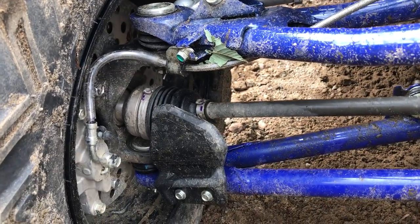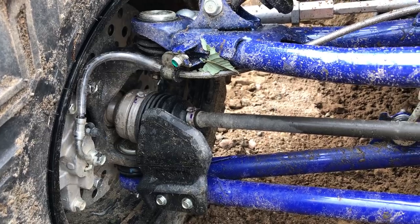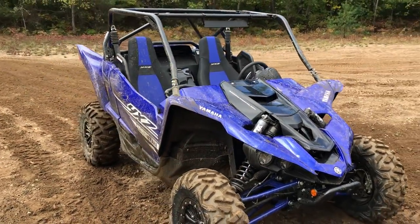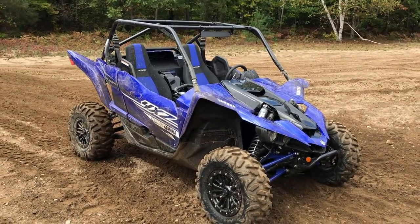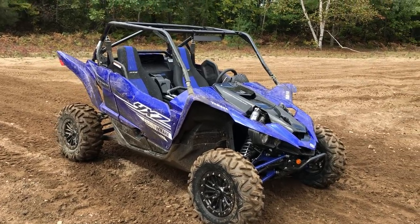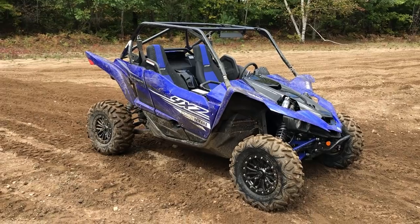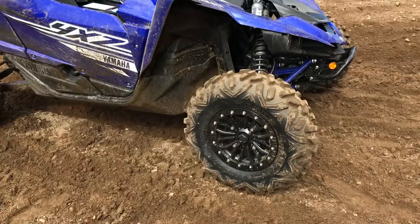They run a larger brake caliper, larger rotor, larger piston, and larger master cylinder all the way around, so the braking is much better. That was one thing we did complain about in the past — getting yourself slowed down sometimes didn't happen as quickly as we'd like. Also when crawling on rocks and technical terrain it just wouldn't hold a stop as well, a little sponginess in the brake pedal. They went overboard here and took it to the next level — really great stopping power.